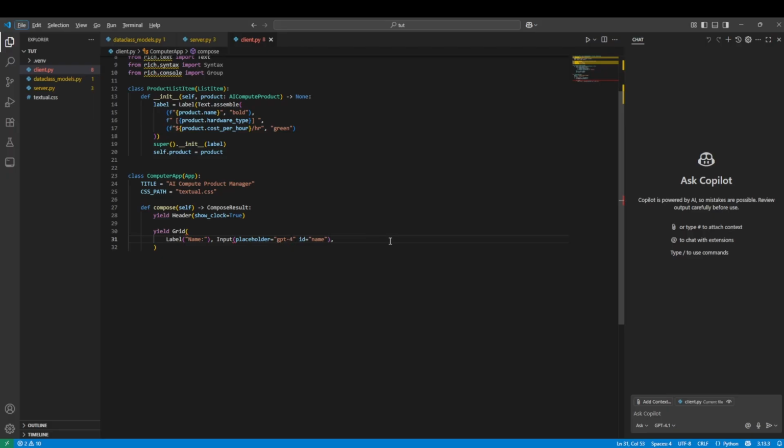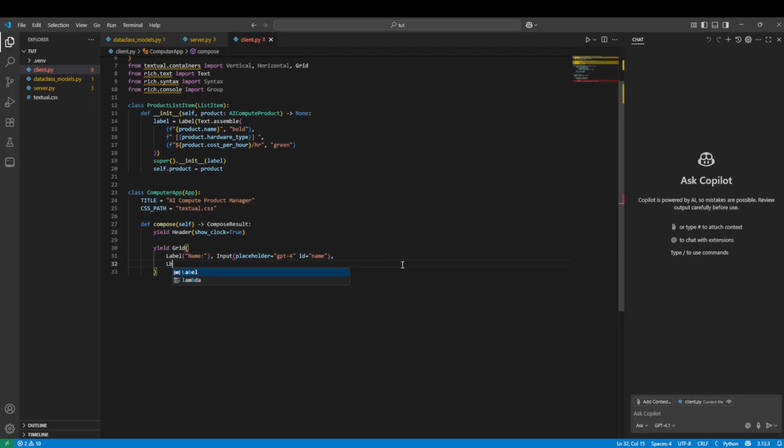Now we'll do another Label, which will be Provider, and it will be a Select, and then we'll need to do p.value for p in provider, ID is provider.